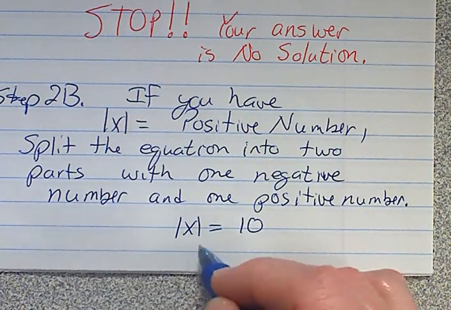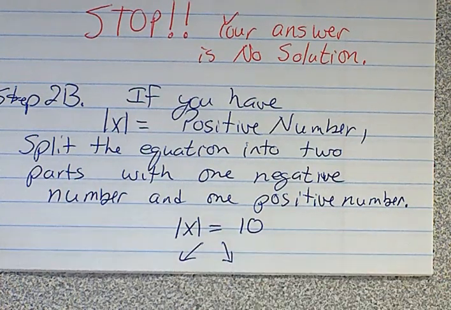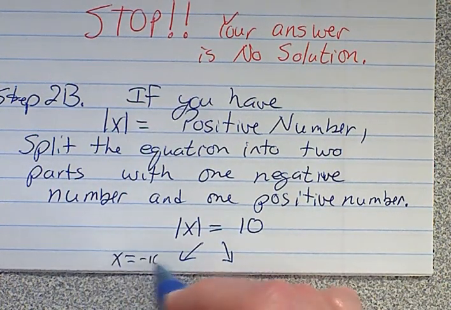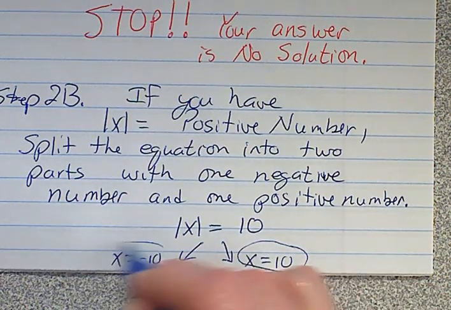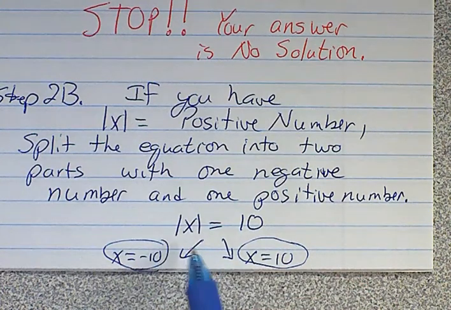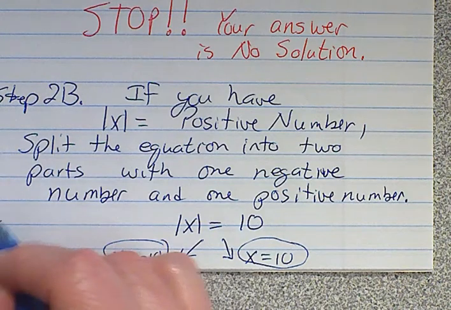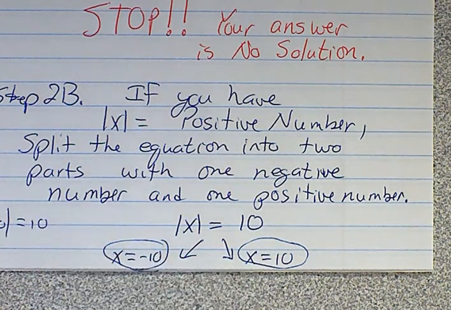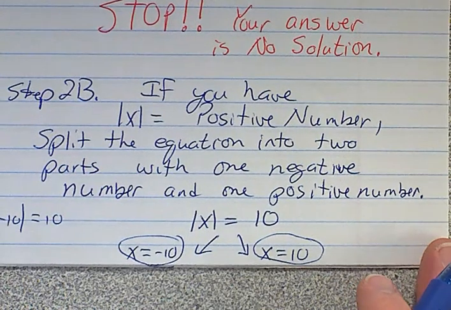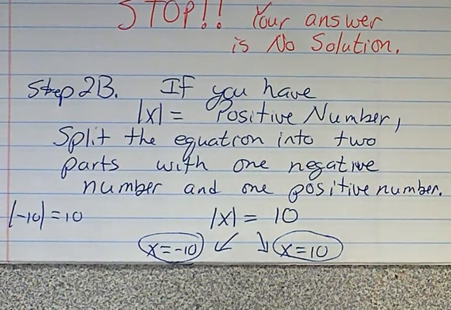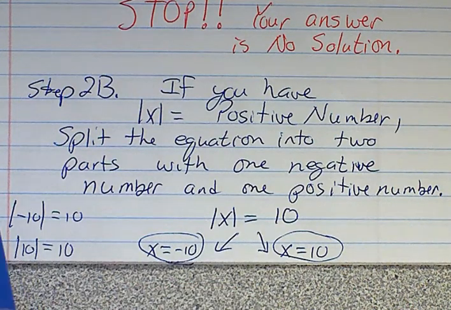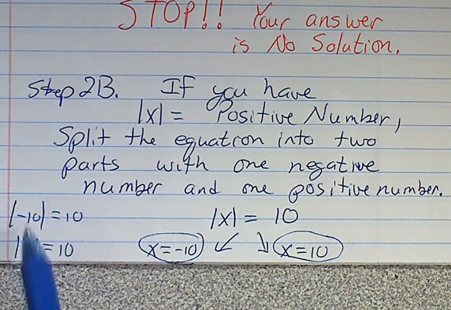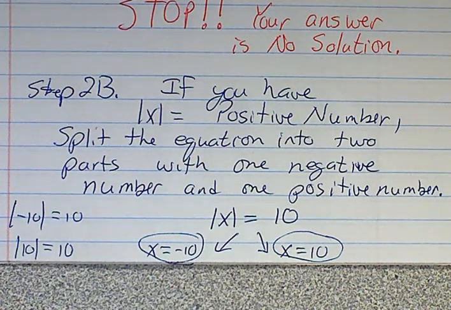If you get it here, then you can tell me that x would be negative 10, or that x could be positive 10. And that's where you get your two solutions. Because remember, absolute value means if you plug a negative number inside, the absolute value of negative 10 is going to be 10. If you did the absolute value of 10, that's still also going to be 10. So if you plug a negative number inside the parentheses, it winds up making that number a positive number.